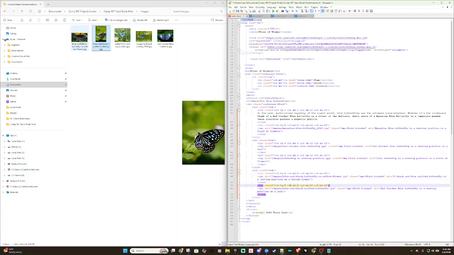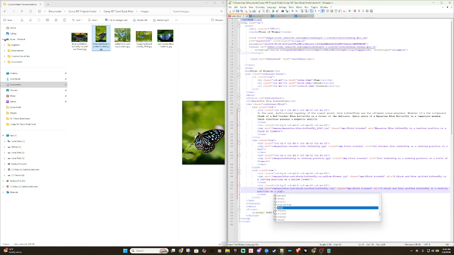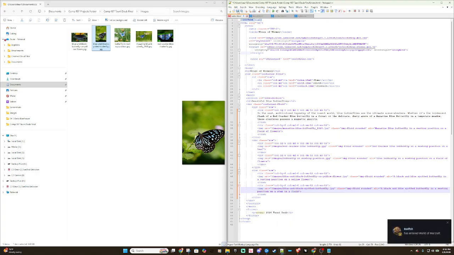And then this guy is a black and blue spotted butterfly on a stem in a field. There we go. Just so it's a little bit more interesting.